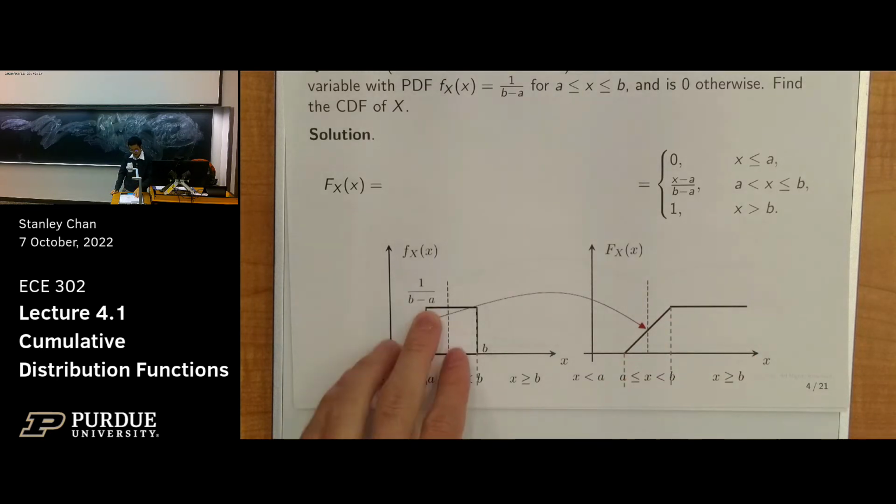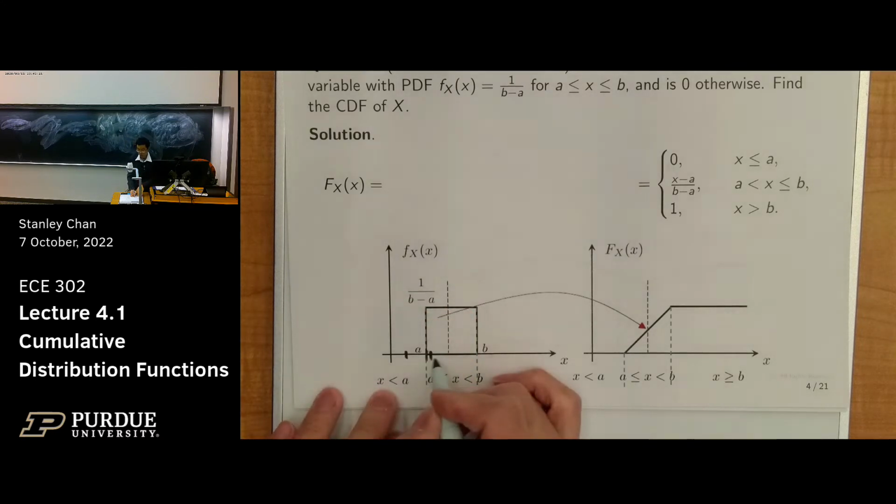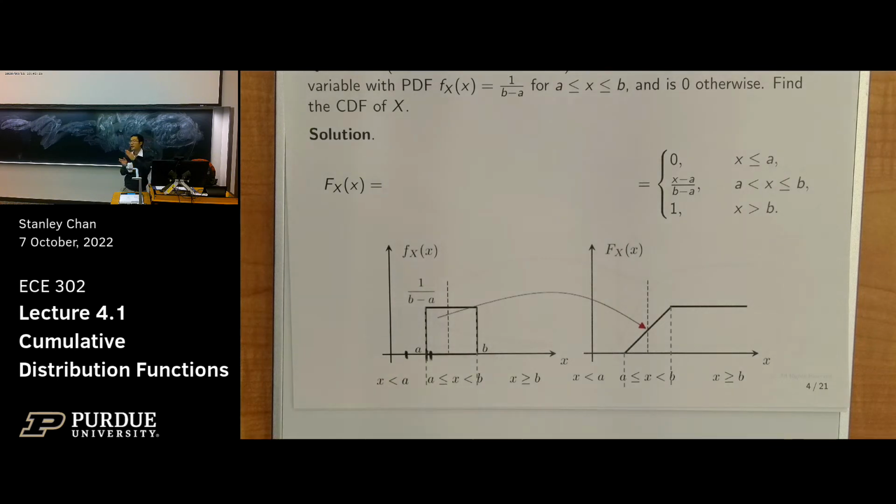Well, this is just a flat line, and so as I move my cursor to the right-hand side a little bit, I should expect the height to go up correspondingly a little bit, and it's going to be a linear relationship. So it should be a straight line going up. It shouldn't be like a sinusoid. It shouldn't be like a quadratic. It should just be a straight line. So without doing an integration, I should have an idea of that shape. Then you do the integration and check whether it is true or not.